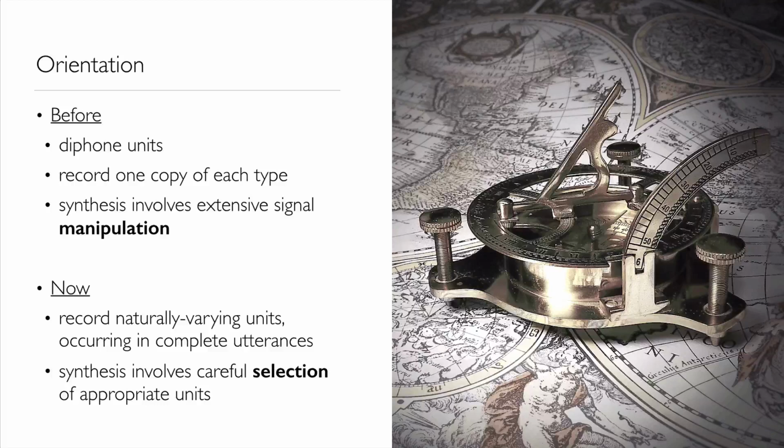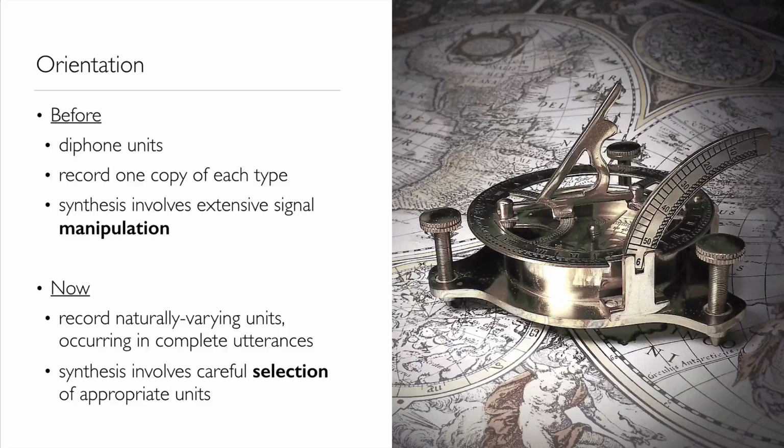Let's wrap this part up then with a little orientation, putting ourselves in the context of the bigger picture to make sure we see how far we've got and what's coming up. Until now, all we knew about was diphone speech synthesis, with one recorded copy of each type of unit. We'd already decided back then that whole phones, recordings of phonemes, were not appropriate because of co-articulation, and so we made a first-order solution to that, which was just to capture the co-articulation between adjacent phones in the speech signal. That only captures very local phonetic variation, and everything else, for example prosody, had to be imposed using fairly extensive signal manipulation.